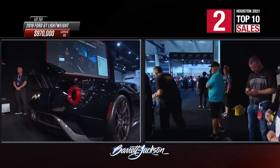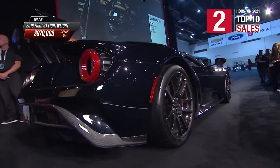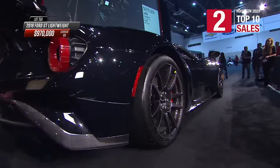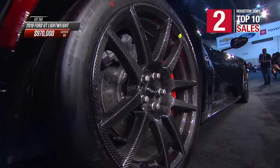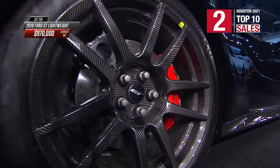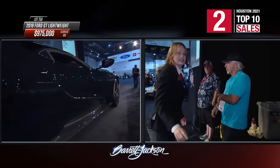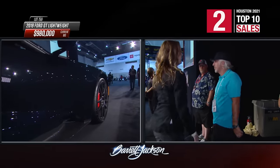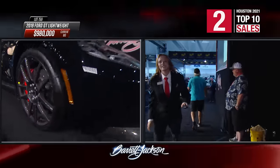We're up to $970,000. Question is, can it make a million? Titanium fasteners entered the world of drag racing courtesy of a company called Trick Titanium in Michigan. Right around 1970, the Motown Missile was loaded with parts from them. When the production run ends, this is going to be one of the rarest variants of the new Ford GT. I'd say this is a bargain right here.